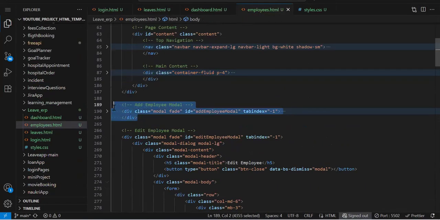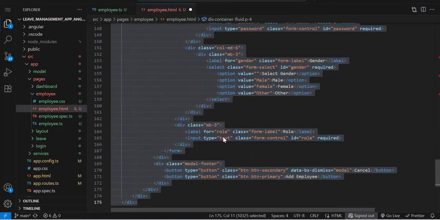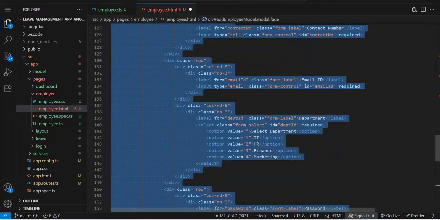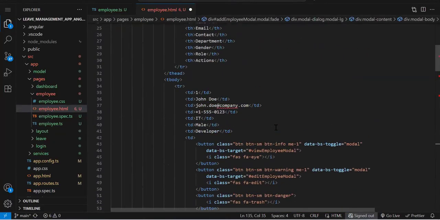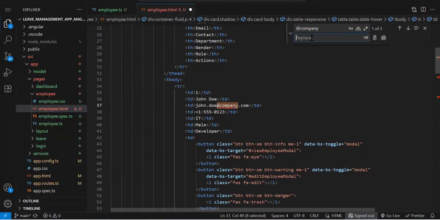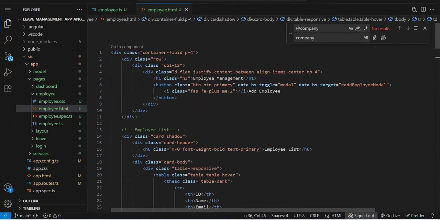So let's copy this. With the modal pop-up, I'm going to explain one new topic also, that is ViewChild. Let me just copy paste first. Fine. So this is the UI.